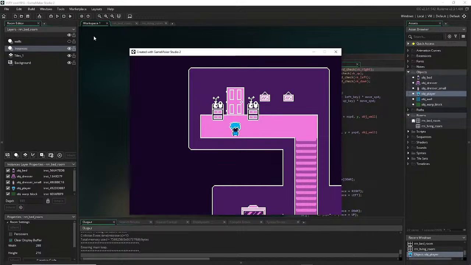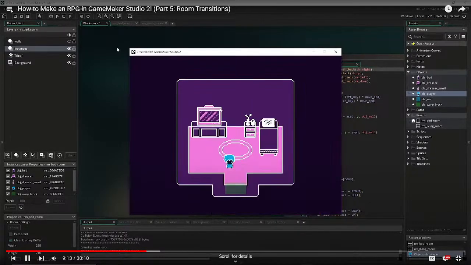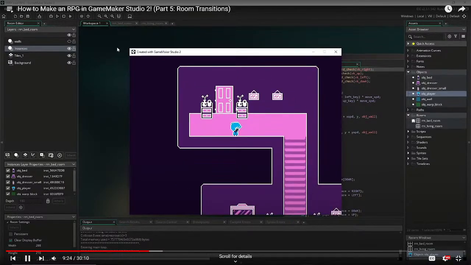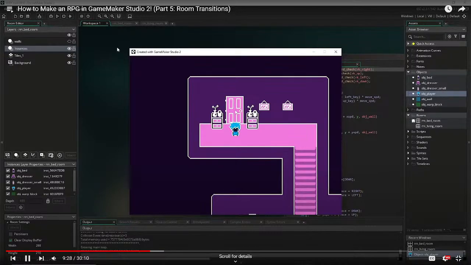But there's obviously a couple things going on here. First of all, it's pretty abrupt to just kind of pop into the next room. And on top of that, there's another issue, which let me rerun this really quick. It may be kind of hard to notice just because it's so instant, but this won't necessarily make our player face the right way. If I walk in with the right sprite, it starts facing the right. We want the player to be facing downwards. So, let's fix a bunch of this stuff.